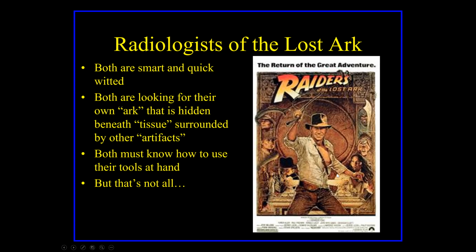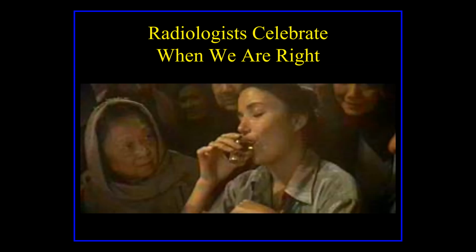Both must know how to use their tools at hand. You know, he had his gun and he had his whip and he knew how to use those. I know how to use manipulation and image DICOM and PACS systems, right? But that's not all. That's not where the similarities end, not right there, okay?